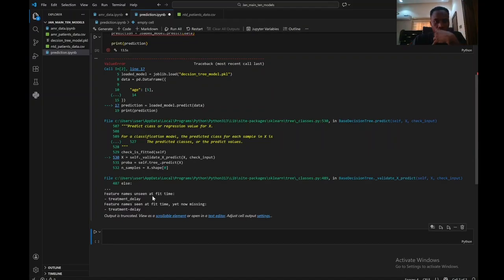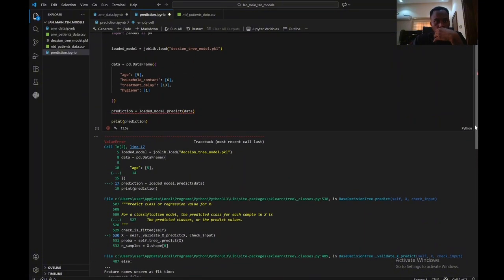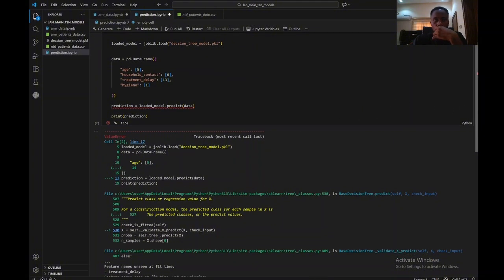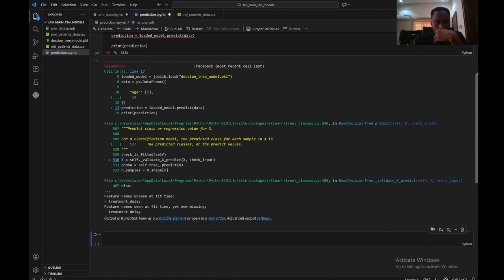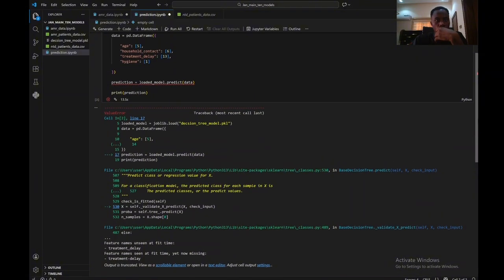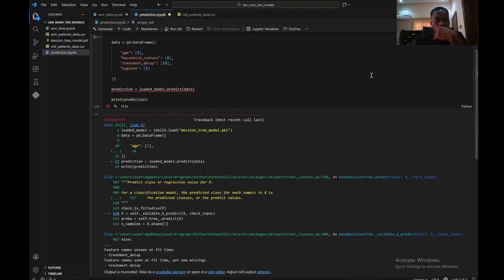It says that there is a feature unseen at fit time, treatment delay, and that it's missing. What was the issue? Treatment delay was not added, is that what it's saying? Just to be sure I spelled that correctly, I'll confirm.